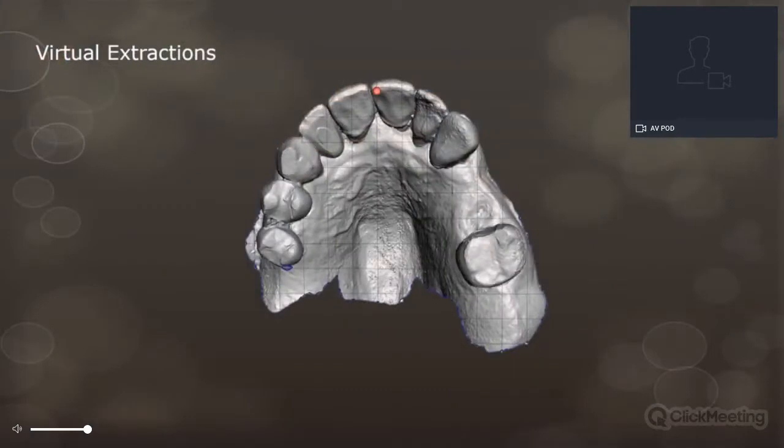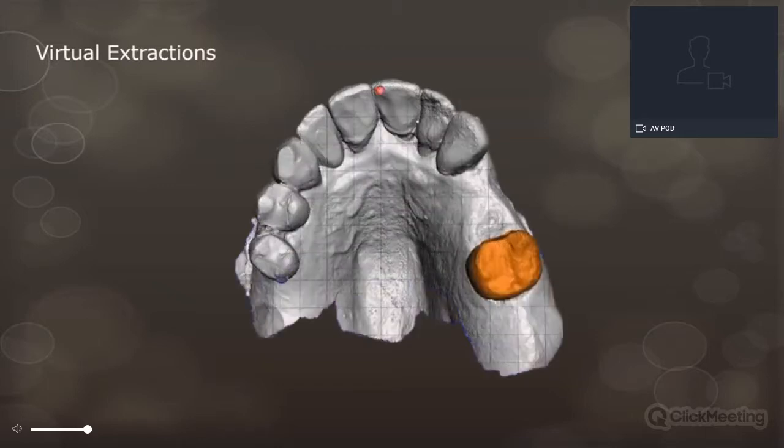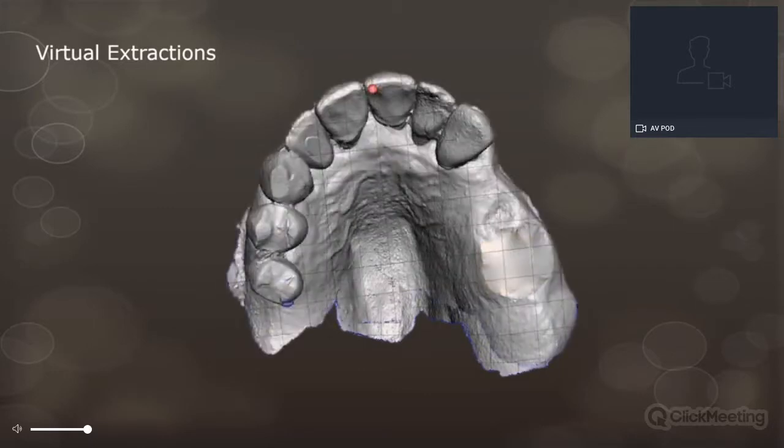Finally, what happens when we have an immediate case? This is an example of the upper left 6, just to show you that virtual extractions can be carried out without worrying about having to take a second impression after the extraction is done. You can virtually remove this, very much like chopping a tooth off the model, but with more control. So in Meshmixer, we can see here, we've highlighted the tooth, it gets extracted, and we've got the STL onto which we can make a surgical guide to place, for example, an upper left 4 and upper left 6 and plan a 3-unit bridge.